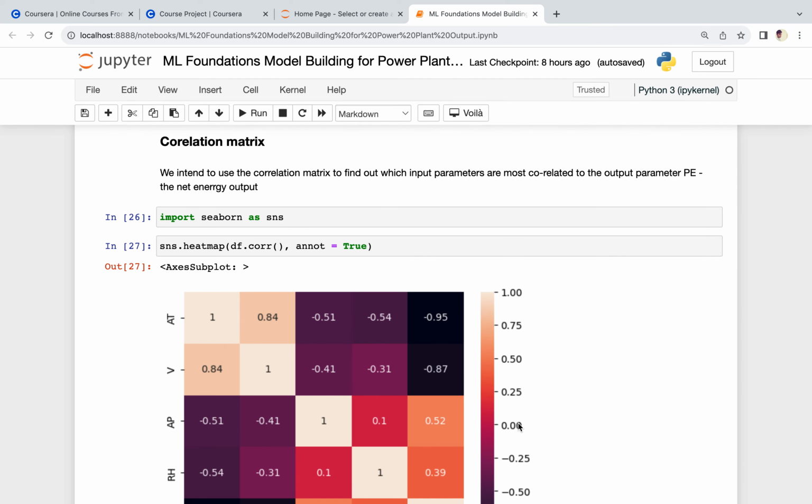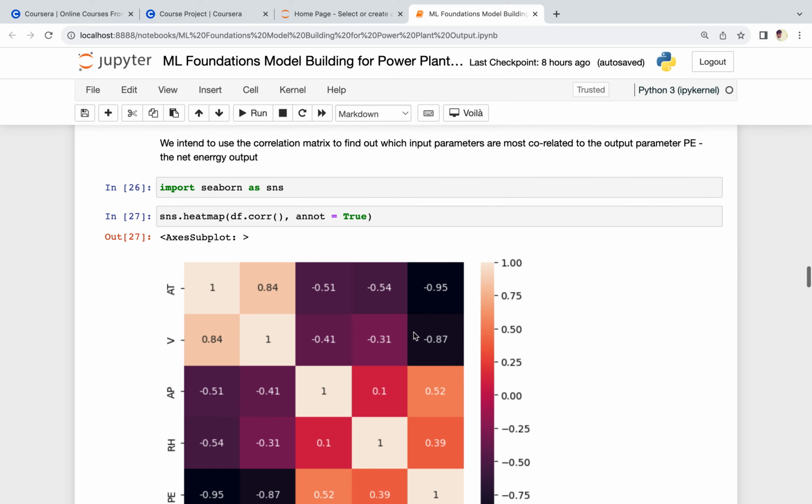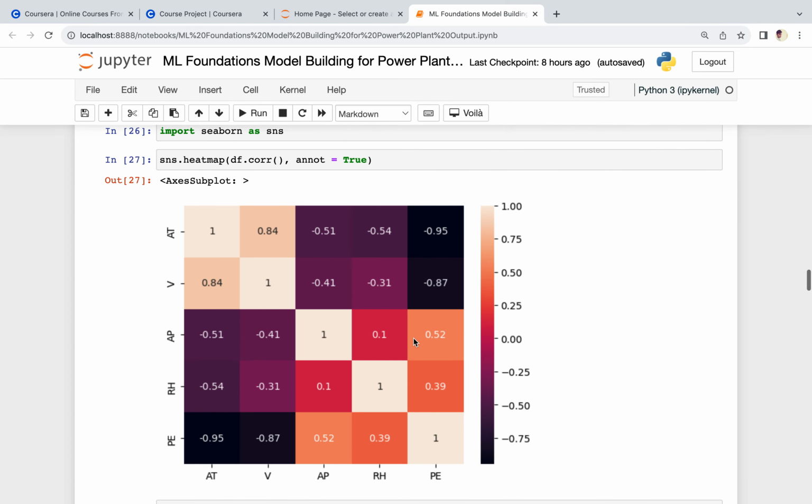Similarly, I also plot a heat map using the Seaborn library, and this heat map shows the different numbers that signify how strongly the different variables and attributes are correlated to each other.